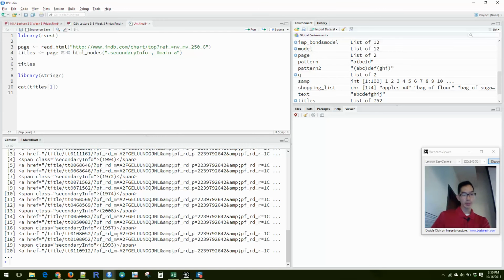Okay, so we're essentially looking for, we want to capture something that is in this span that says secondary info, 1957, slash span here.